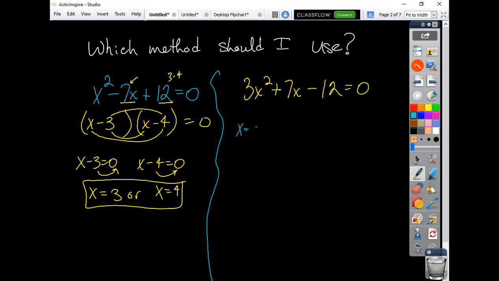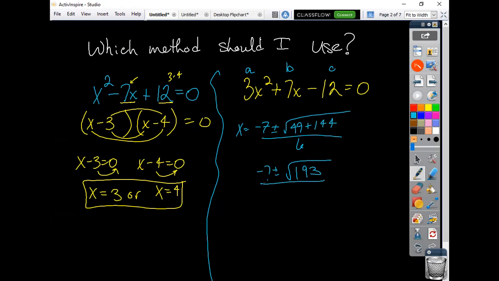But so x equals, so here's my a, 3, here's my b, 7, here's my c, the negative 12. x equals negative b plus or minus the square root of b squared minus 4ac, where this minus times the negative c is going to be a plus. 4 times 3 is 12, times 12 is 144. However much of that you can do in your head at one time. If you don't want to do that much, that's okay. Do it step by step. And 2a would be my 6. So negative 7 plus or minus the square root of, that looks like about 193 under there, all over the 6.